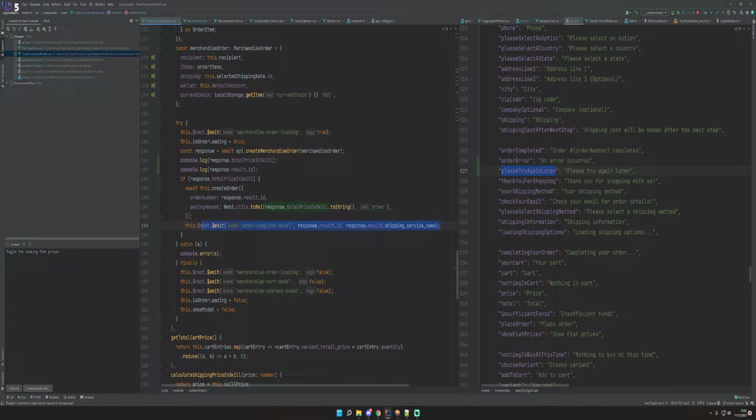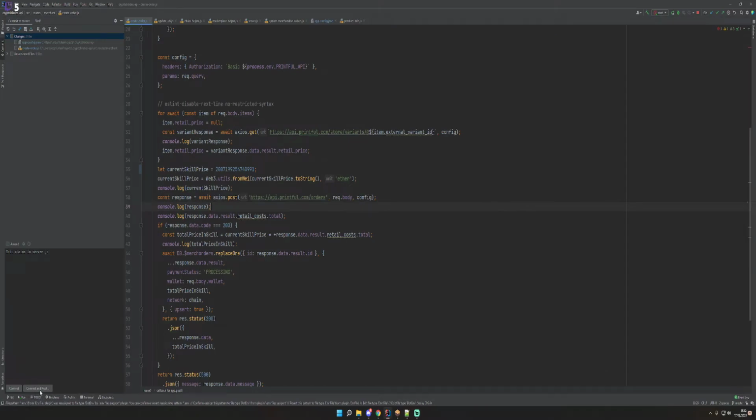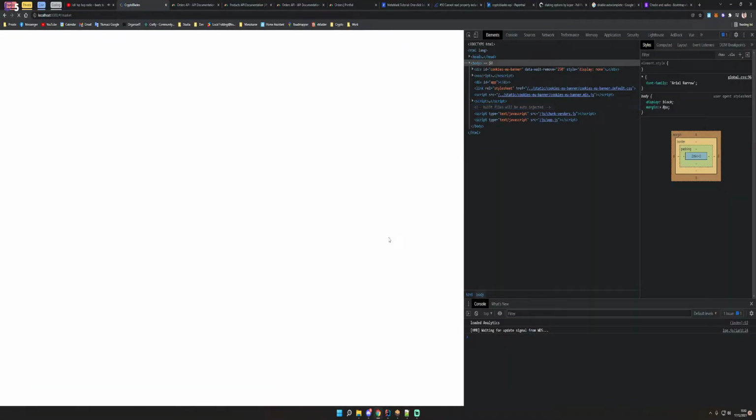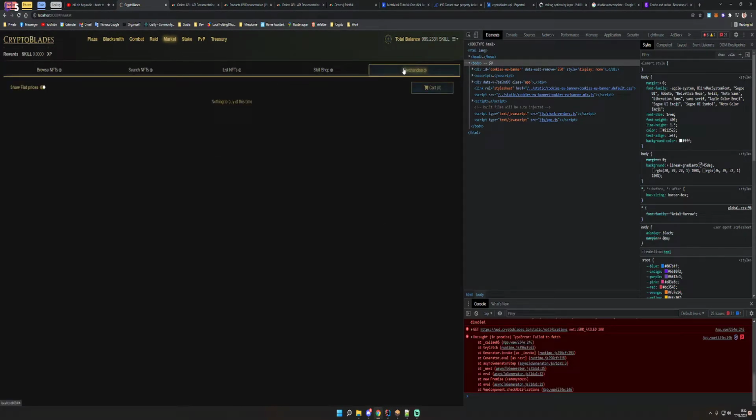Okay, so I want to have this, and I want to emit it here with payload of true. To test it, I'll just kill our API. So it's not working at the moment. Oh, but the whole flow won't work.